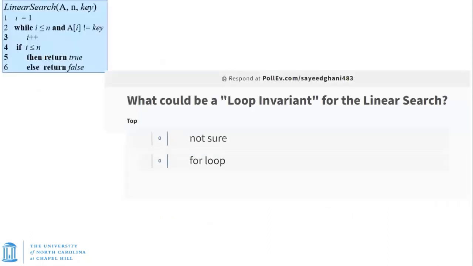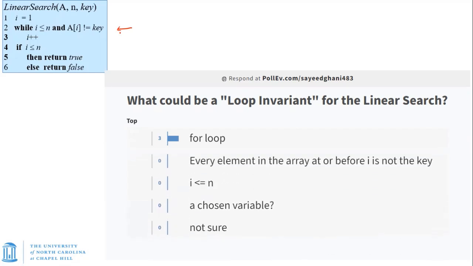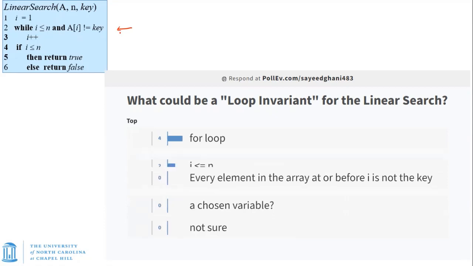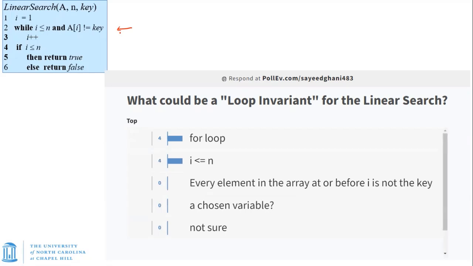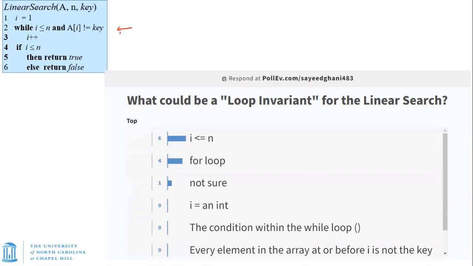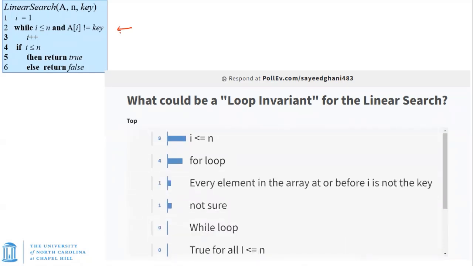Most of the time, it's not completely obvious what the loop invariant is. Sometimes it could be fairly trivial, but it's often not obvious, simply because perhaps you don't have enough training or enough examples where you've come up with a loop invariant. So just think about it. This may require a little thought as to what the loop invariant could be. It's a logical expression which you should be able to show is true before the loop starts, is maintained, in other words, if it was true in the last iteration, then it's true in the next iteration, and there has to be a termination component.